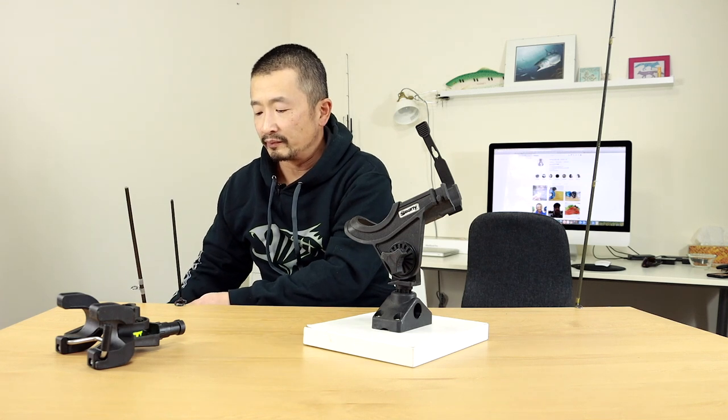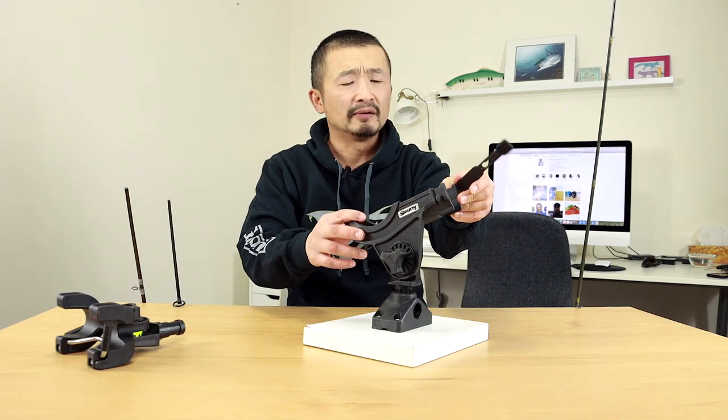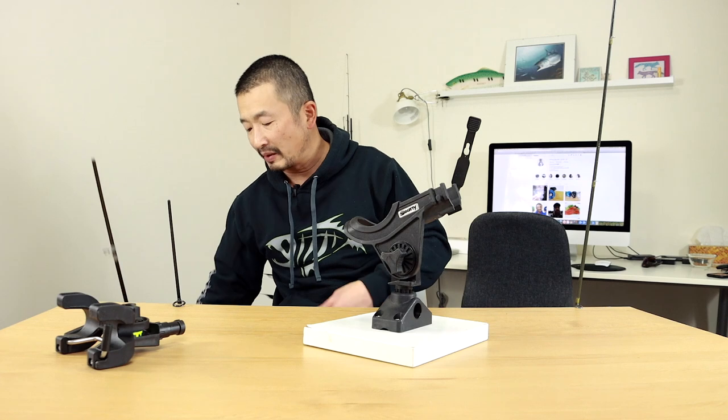But that's great if you're trolling, this will work fine because the fish is usually already on the line when you pull the rod out. So there isn't any hook set involved. So that works fine. But for the type of fishing that I do, which often involves dropping the bait straight down, vertically down from the boat, I'm waiting for the bites to happen.